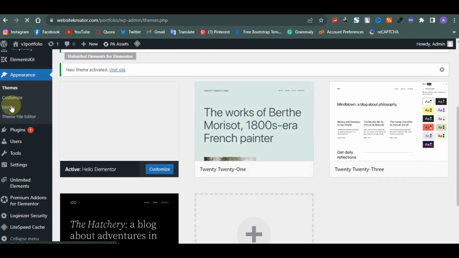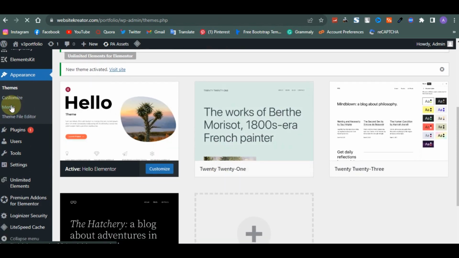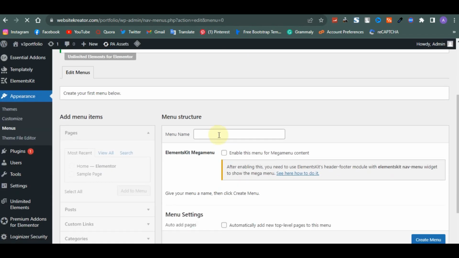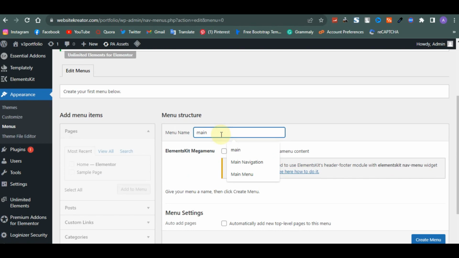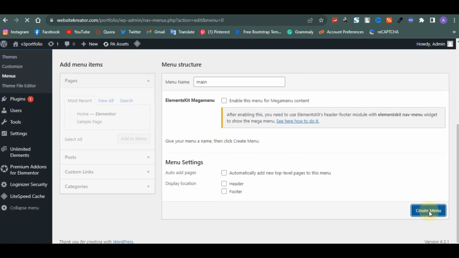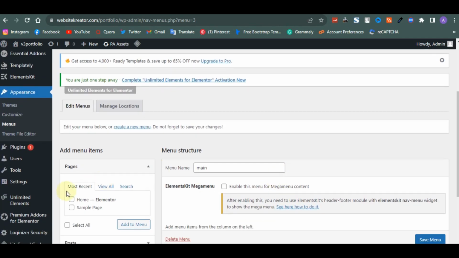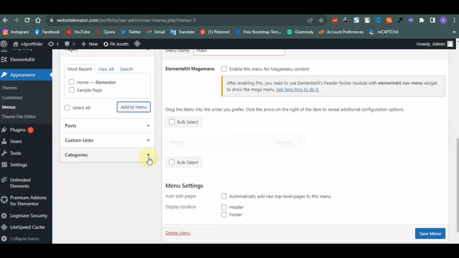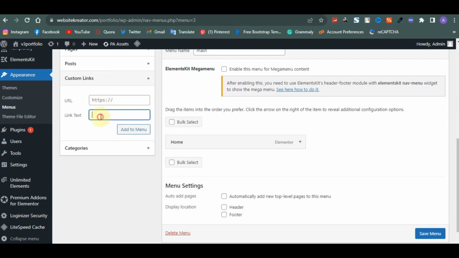So back to this, we have the menus which we're going to add right now. Now on the menu, I'm going to call this main. Click on create. Now the first thing I'm going to add is the home. Add to menu. The custom link, so I'm going to call this about.